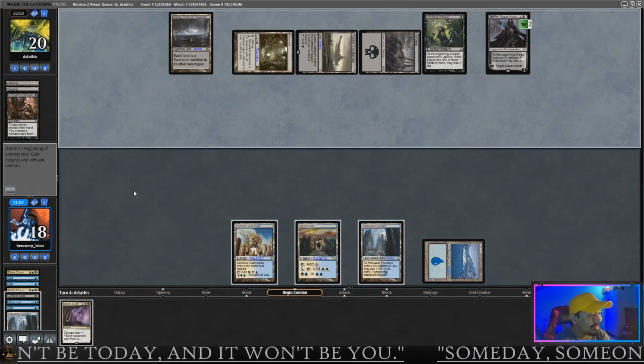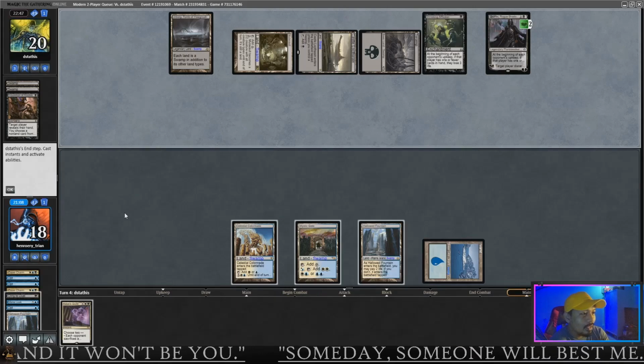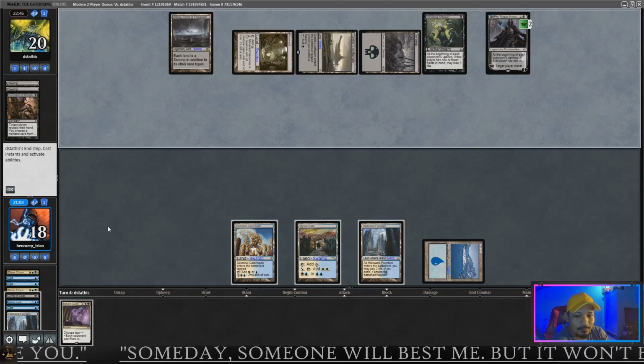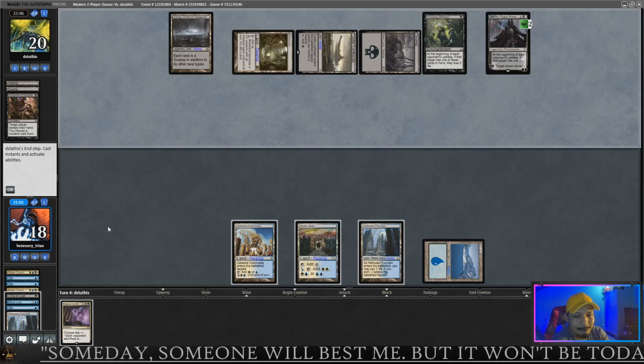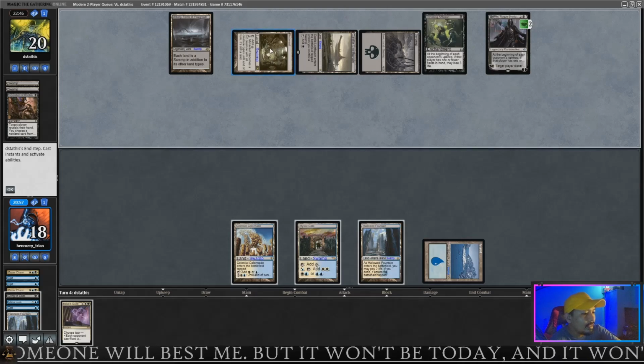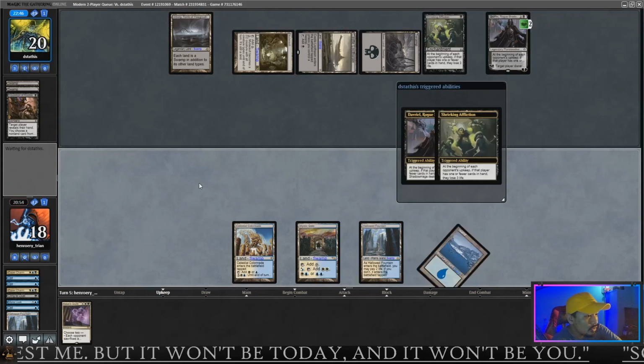But that's fine. At least I can learn from it. And besides, that's the purpose of this gameplay anyway. That's the purpose of me recording my games, so that I can see where I went wrong. I think that's a song. So yeah, now I have two things to worry about: Davriel and Shrieking Affliction.